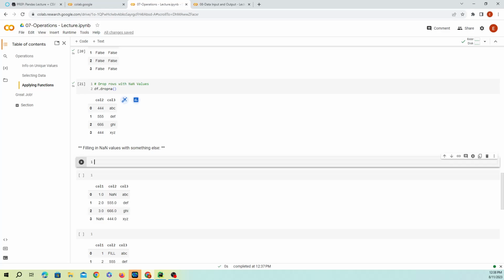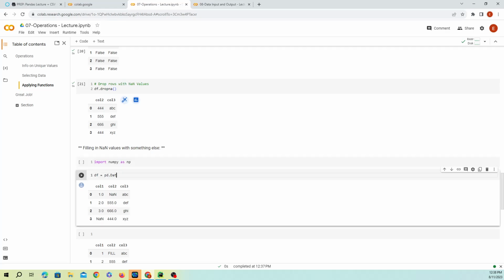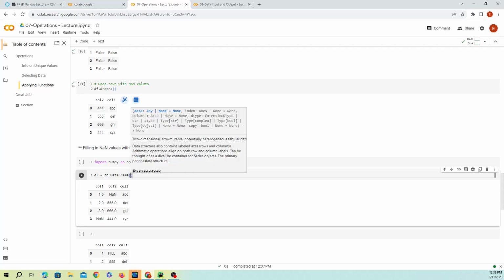What we're going to do now is fill in any null values that we have. So let's import numpy as np and create this data frame with pd dot DataFrame, and we're going to create these columns. I'm just going to grab it from the top since we already created it here, and adjust it a little bit.